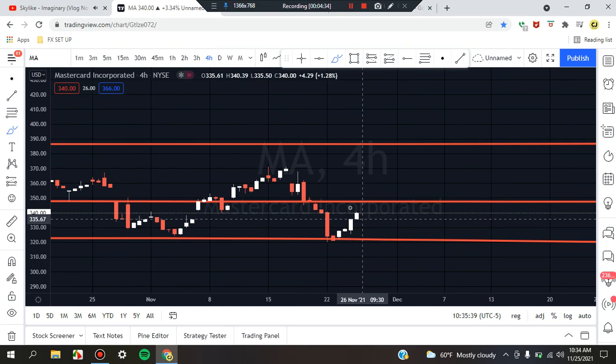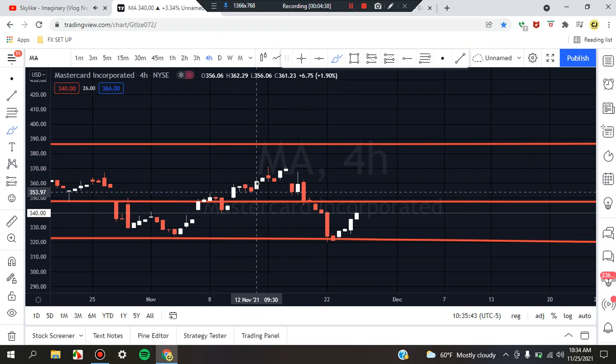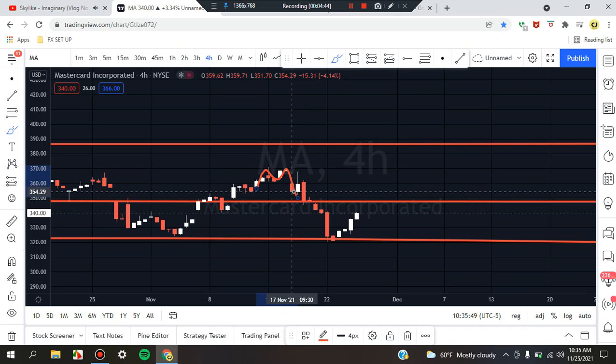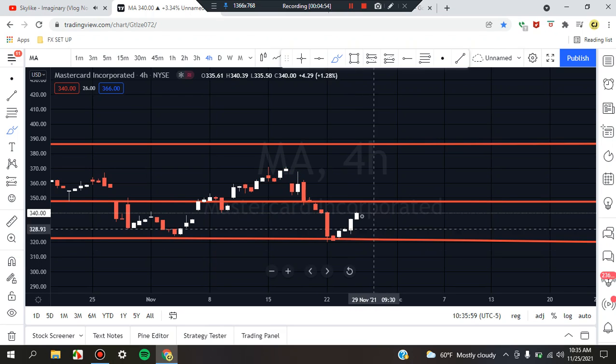So if we look at price here, we see where it's coming from. Price is coming from some type of double top. So we got that first leg coming back down, that second, push up for that third, coming back down that fourth. So that's the double top, and this is the retest candle that came back to retest that area. The market pushed down once, came back to retest. The market still has some room to consolidate or do another leg.